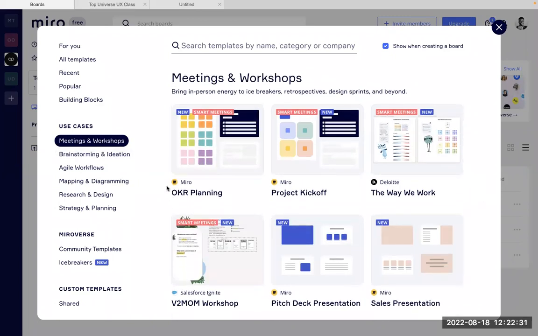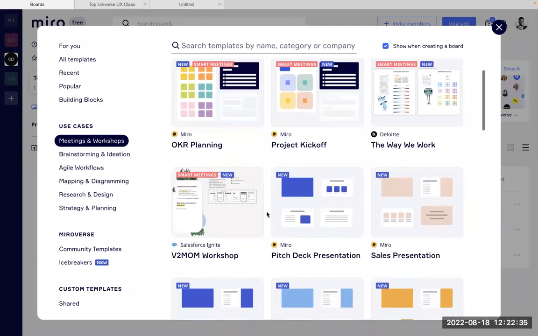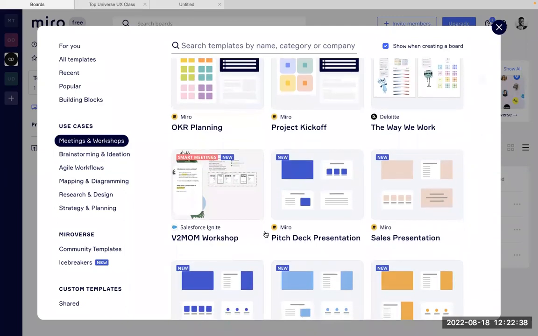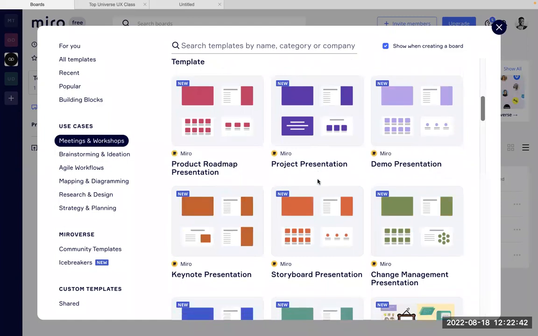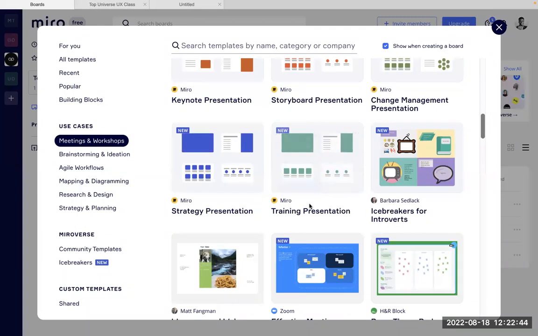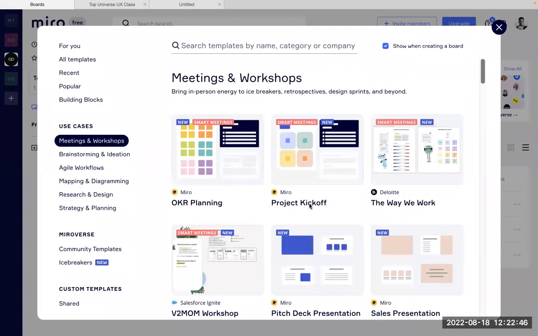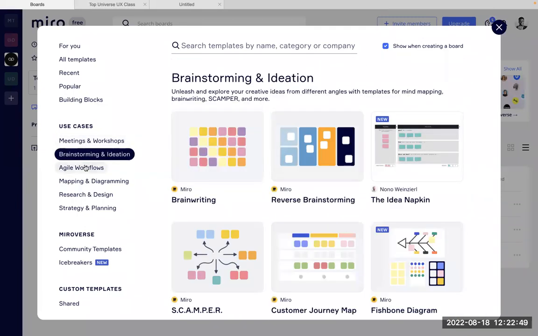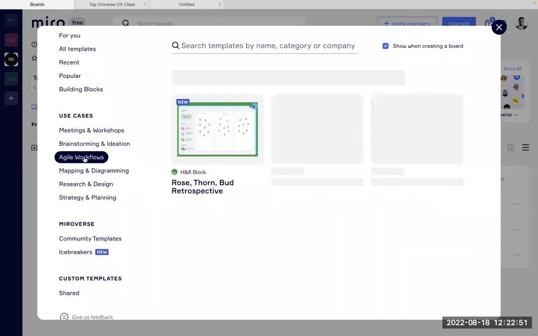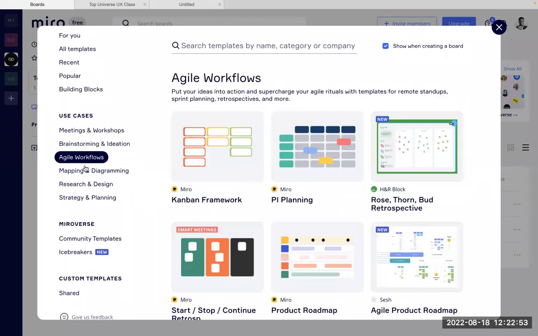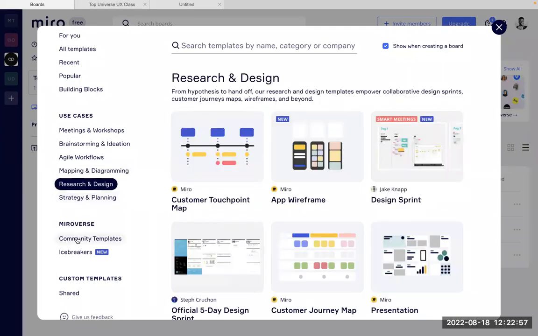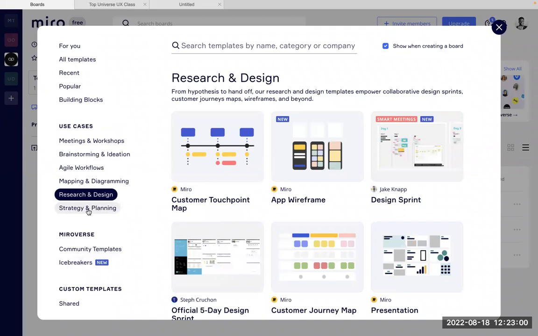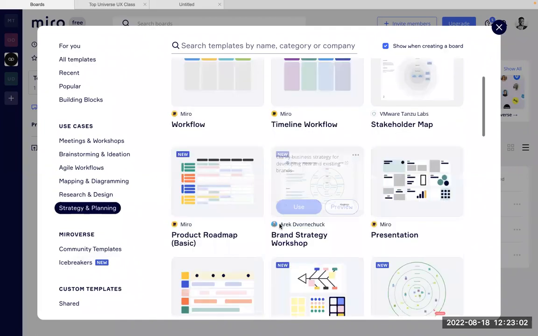And this tool can be used by designers, engineers, product managers, basically for any kind of collaboration session, because you would probably see a template for your need. I would say 80% of the time, you will see a template that would fit your use case, right? If you're trying to look for templates for agile workflows, for mapping and diagramming, for research and design, you would probably see a template that will fit your use case on this app.